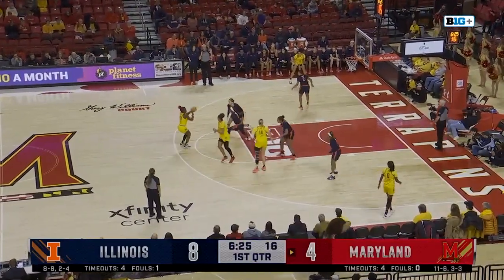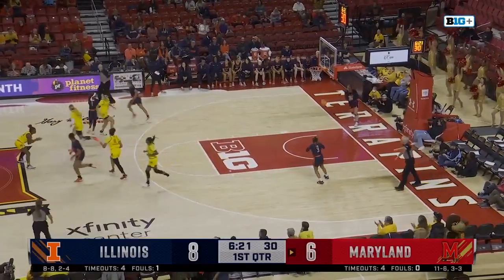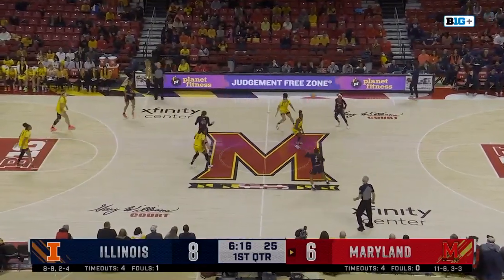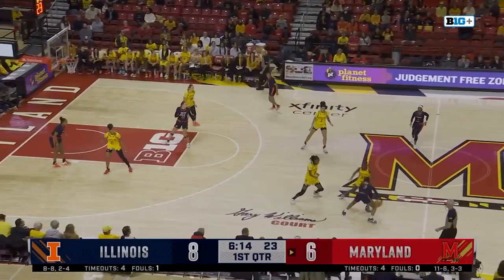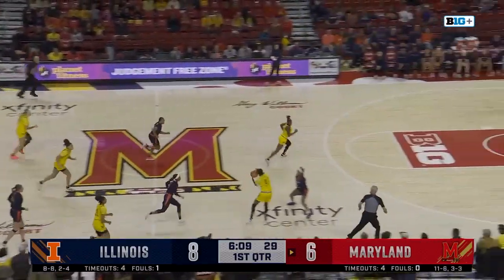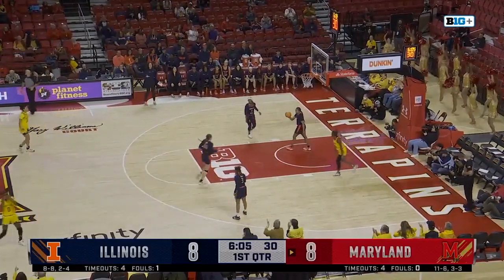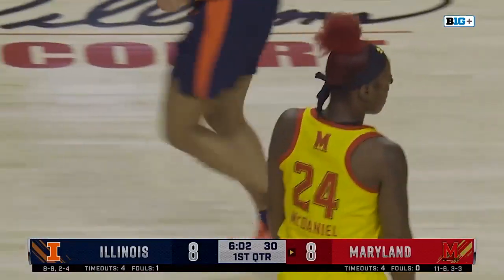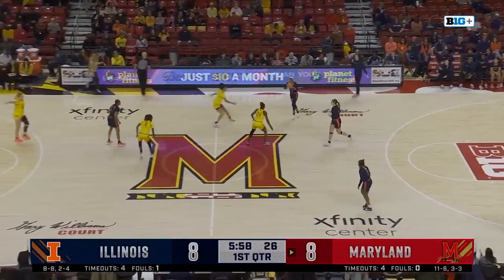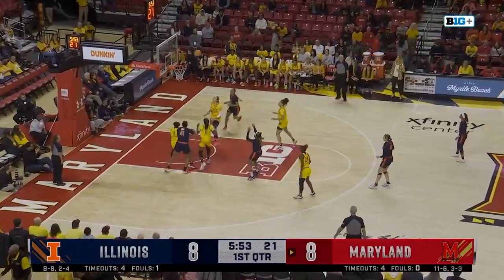Here's Bree McDaniel — jumper top of the key is good. Bree McDaniel averaged 22 points in the team's last two games, been a real bright spot for this Maryland team. Some good defense here by the Terps, and a steal by Ja'Kia Brown-Turner. Great ball movement — McDaniel lays it in. Cheyenne Sellers with the assist to the sophomore from Chicago. That's the result of good defense — McDaniel with a confident stroke on the jumper, getting it done on the other end. You can't run the break better than that. Tied at 8.